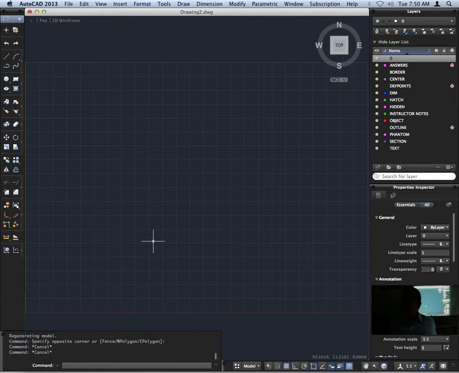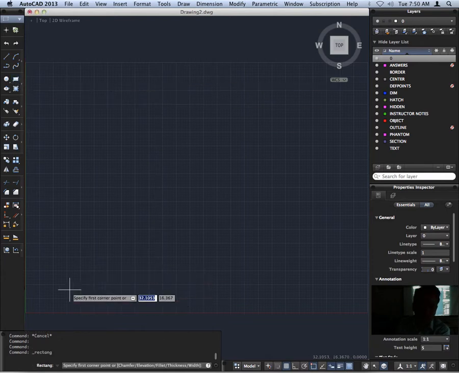All right, good morning. Today we're going to learn a fairly easy command and concept, and it's about scaling our viewports. So far on all of the assignments that we've done, our scale has been 1-to-1, meaning that if we've drawn something that was 10 millimeters, we went to our paper space, and if we were to actually print that, it would actually show up as 10 millimeters. And one of CAD's strongest suits is that it has the ability of actually printing things perfectly to scale.